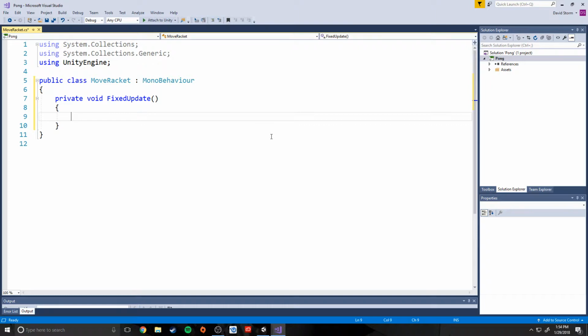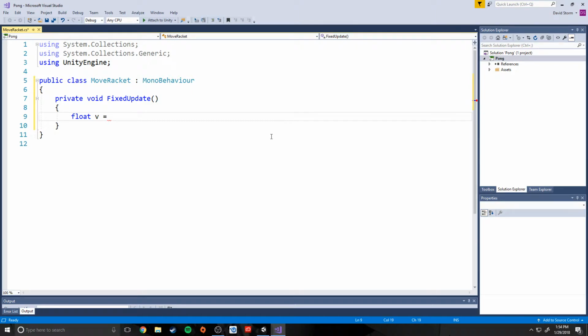Now let's start building in some of the other stuff. So first of all, I want a variable that's going to pull in the value of the axis that people are using. So axis is up, down, left, right. I want to get the value of that and convert that into some kind of number, and then I can multiply that number by speed to get the direction that I'm going and how fast it is. So I'm going to create a floating point variable. I'm going to call it float V because this is going to be our vertical axis.